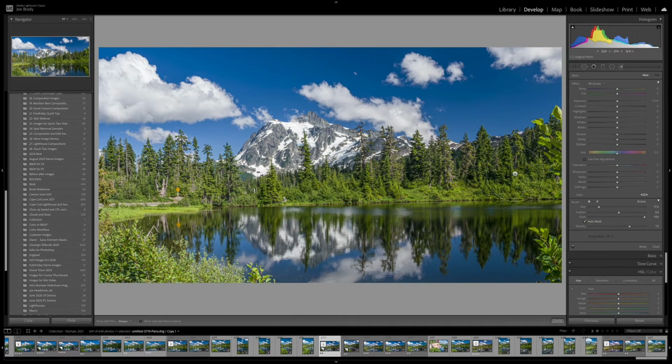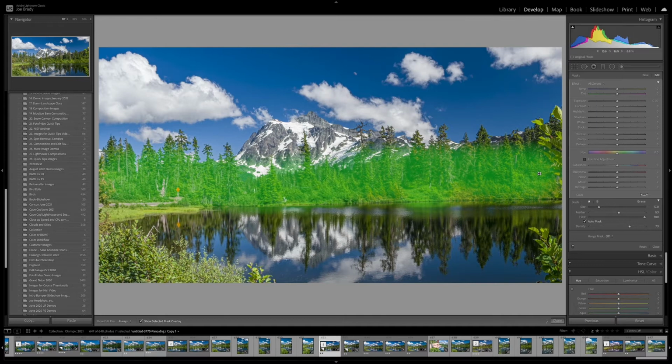And I'm going to get a nice big brush. I've got auto mask on. Let's come down to the bottom, hit the O key to turn on the overlay. And let's just do a quick paint all the way across here. These are the trees that I'm after fixing up or sprucing up a little bit. No pun intended. Yes, there's some spruces in here. And okay, so just enough, like that much.